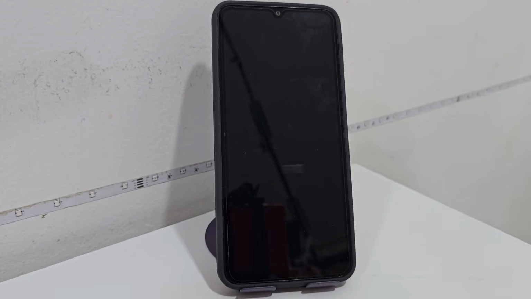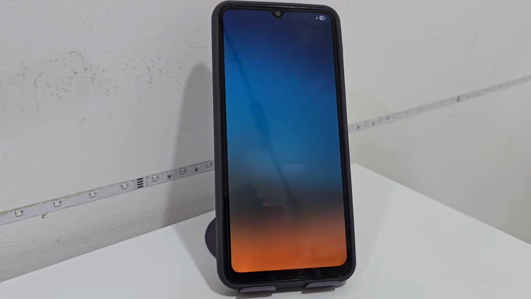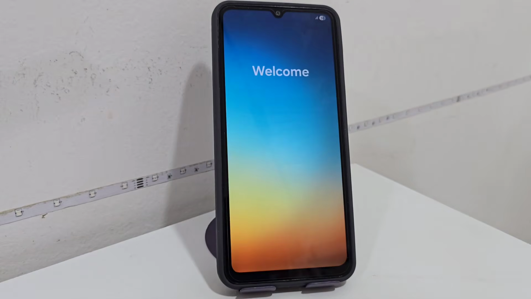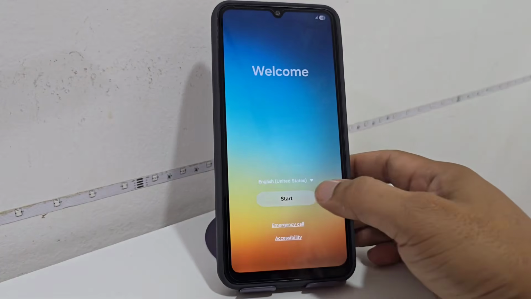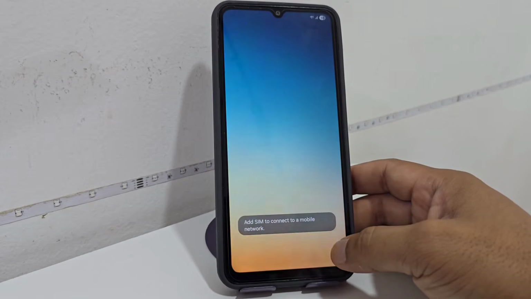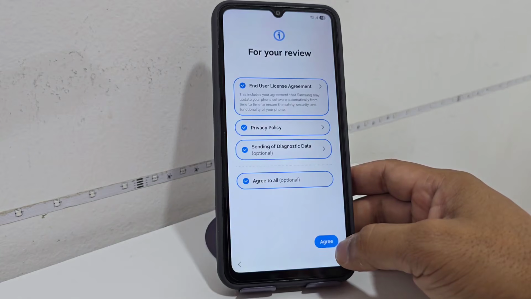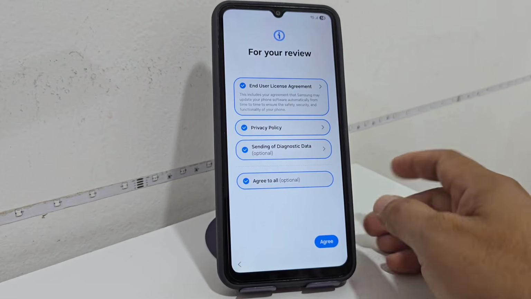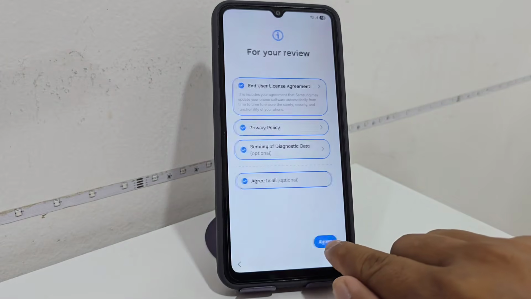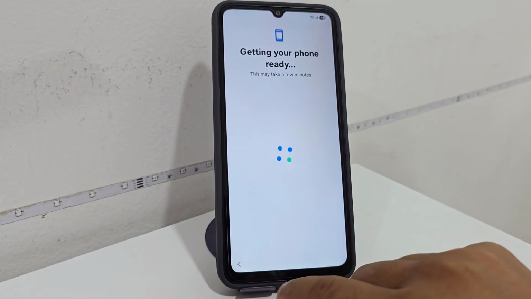Here's what we're going to do to be able to configure our phone. What we're going to do is deactivate or remove the SyncAir if we have it introduced in the phone. We are going to remove that SyncAir. Now it is going to take us directly here. We are going to go back.